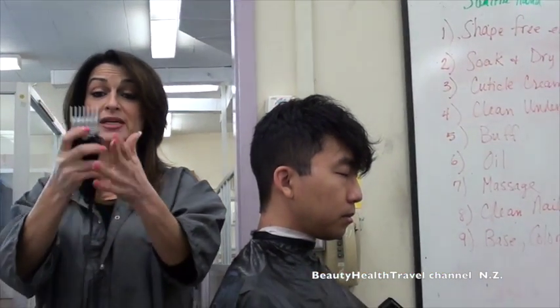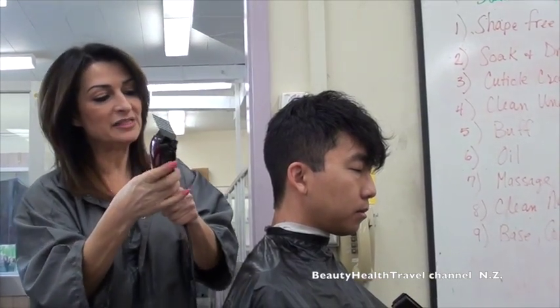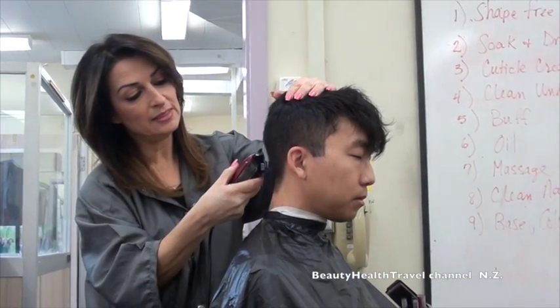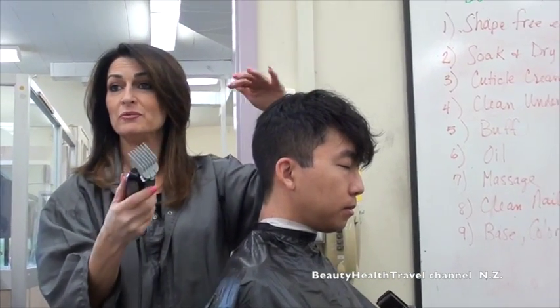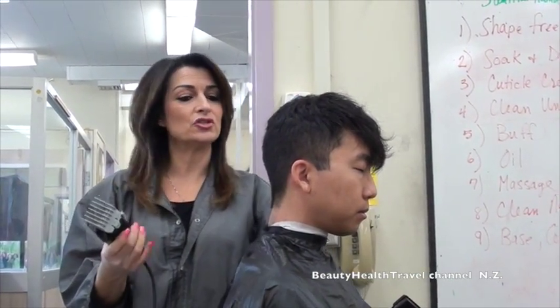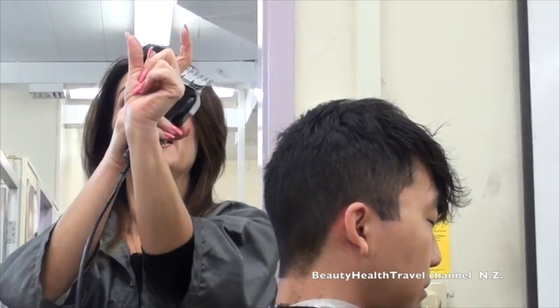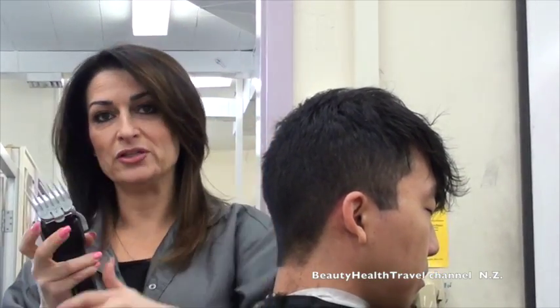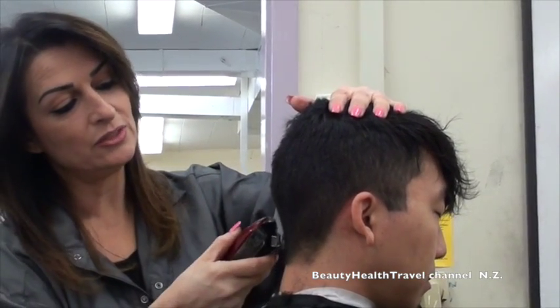So here's my 2 again. I'll open it up to give me my 2.5, and let me see if I'll get the same result between the 2 and the 3. That'll do it too. So there's different ways you can blend. Basically, I'm just trying to make it, instead of having a step between a 3 and a 2, I'm trying to slope it to a 3 and a 2. This is an easier way. It did the job, so I'll do this.